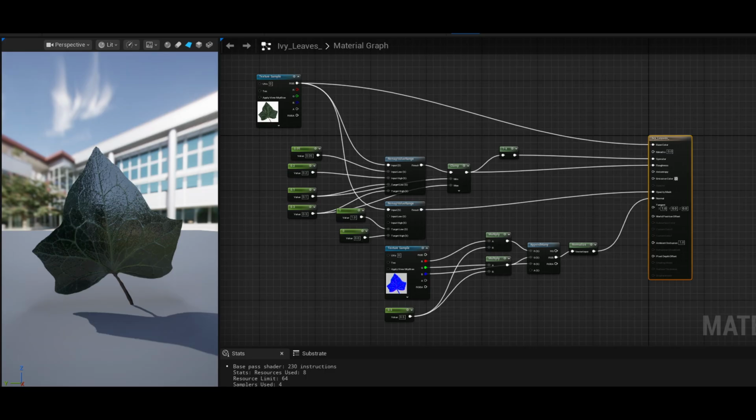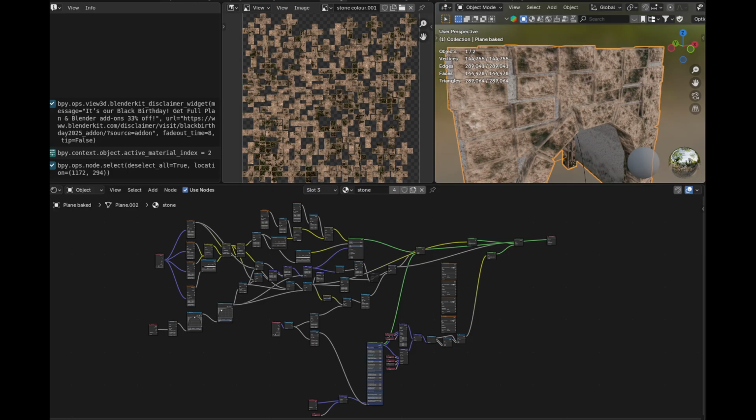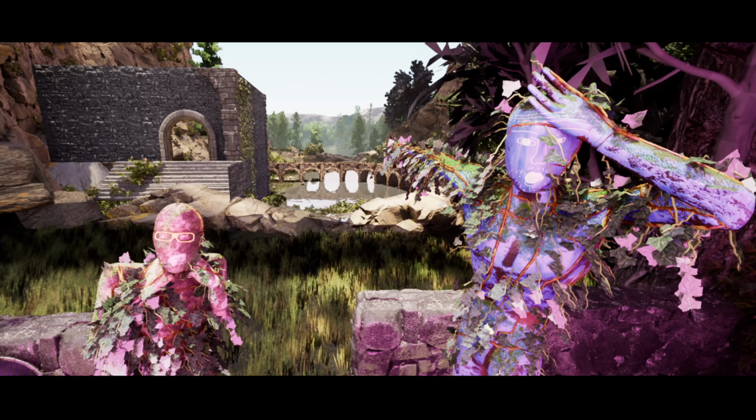So I've made quite a few PBR materials, and it was a fairly quick process. So we'll quickly go over them and discuss them. So the 3 I really want to talk about are the 2 statues and the ivy, which were the 3 that were meant to be like the main ones.